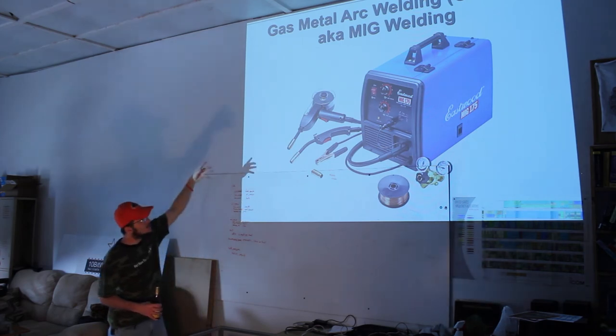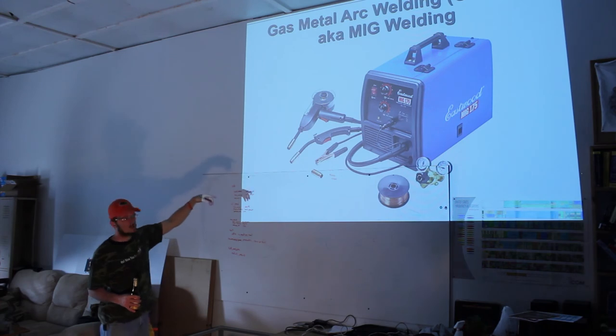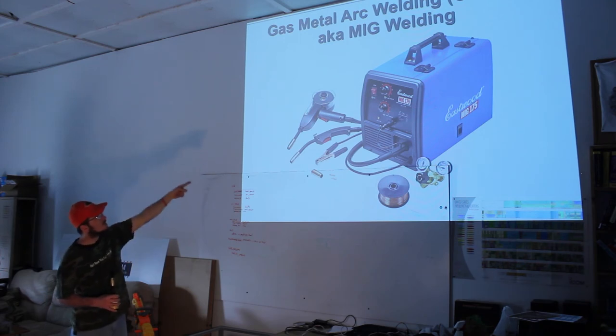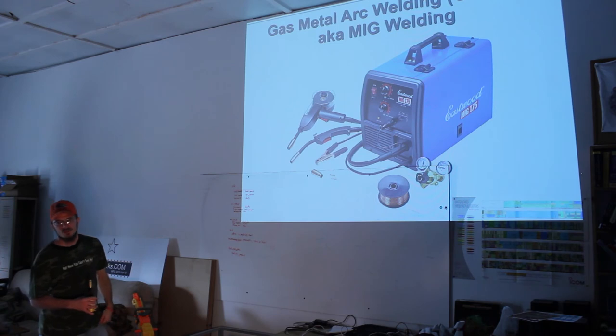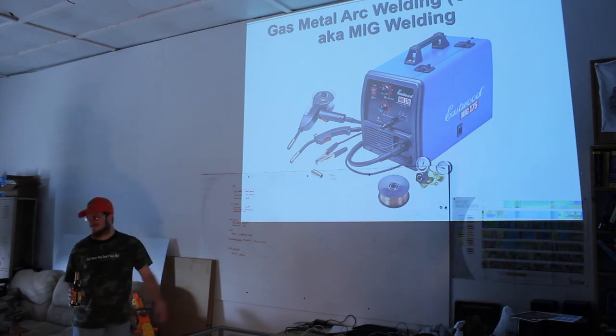The aluminum just doesn't make it all the way down that 8 or 10 foot umbilical without causing binding back inside the box. It just won't feed. The aluminum's not rigid enough. So they feed it from right there at the end, and it's rigid enough to go 8, 12 inches to the end of the gun. But those guns end up setting you back another $200. If anybody's interested, I've thought about goofing around trying to make my own. We are a hackerspace, right?